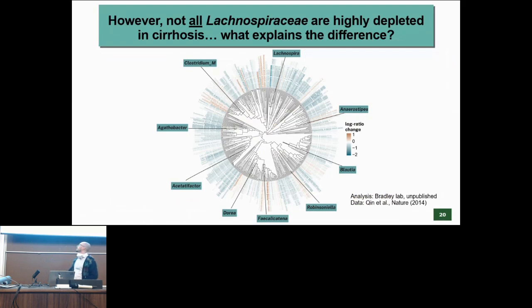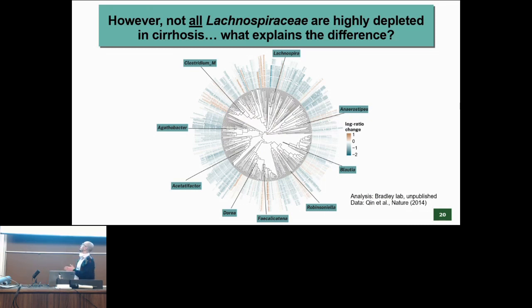So what we found when we started to look at this is that actually not all of the Lachnospiraceae are as depleted in cirrhosis. This is showing these moderated estimates of differential abundance across the tree of Lachnospiraceae, right? You can see that some of them are quite depleted, but others seem to be not depleted or even enriched, although again, because of compositionality, we don't know exactly, it may be just that they're depleted less, right? But in any case, there's a big difference when you look species by species. And so this makes it a prime candidate for analysis with phylogenize.